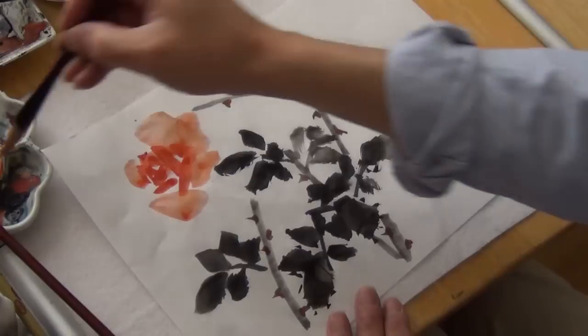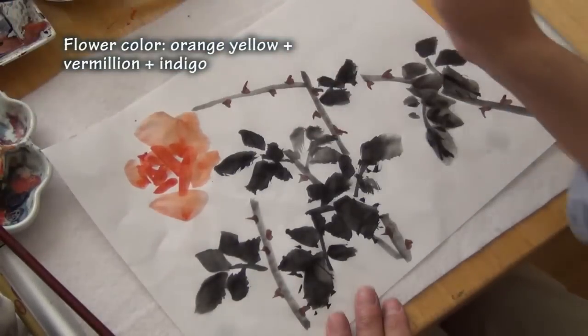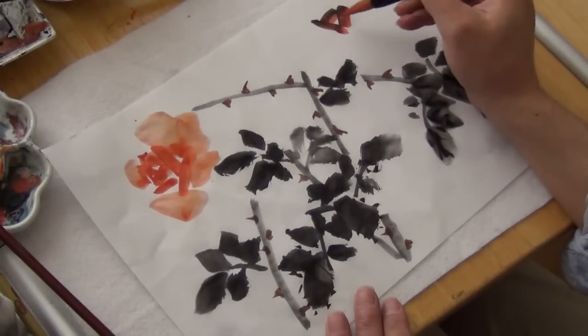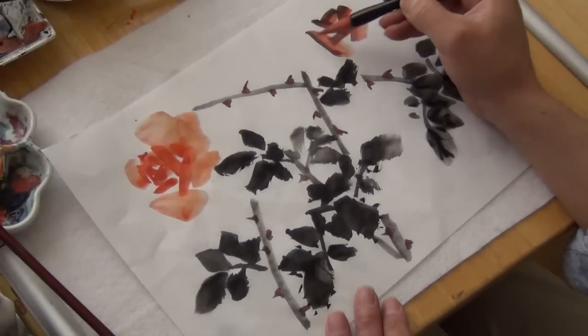So let me do it again. Different angle. Let's do here. One, two, three. Side view.